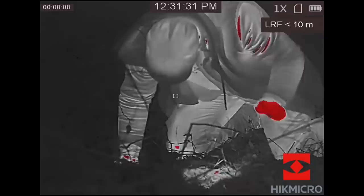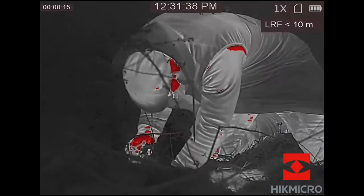Carlos also captures Paul's skills through the griffin. Well done, mate. You nutter. Well done. I can't believe he put his hand down there.